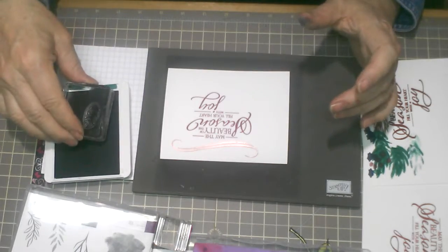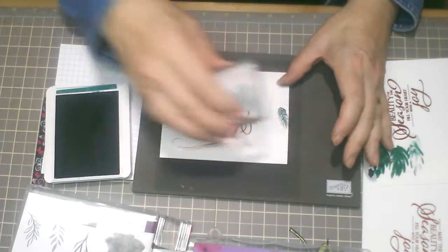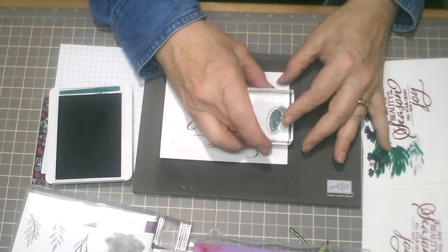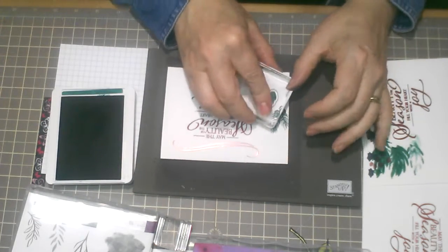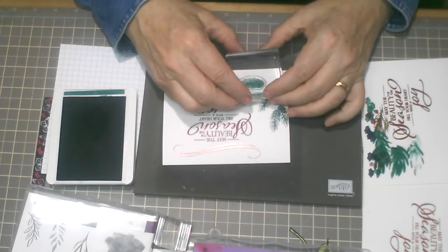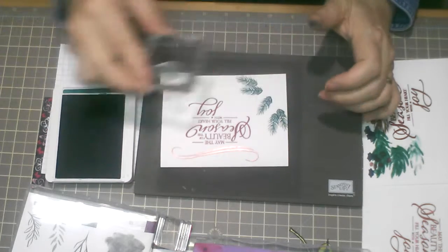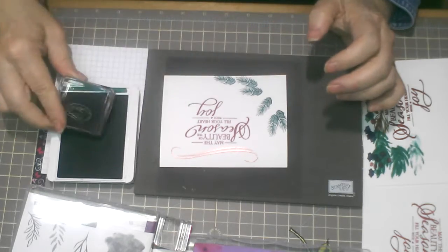Ooh, make sure it's good and inked. Every card is going to come out a little bit different because you're freehand stamping, so there's nothing wrong with that. Over here. Now I want it to come off the page this way a little bit.